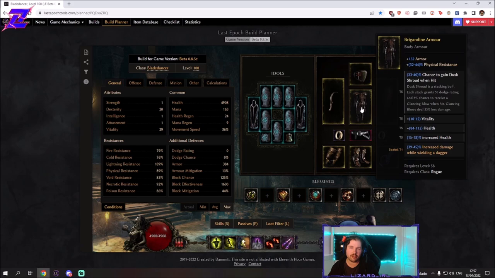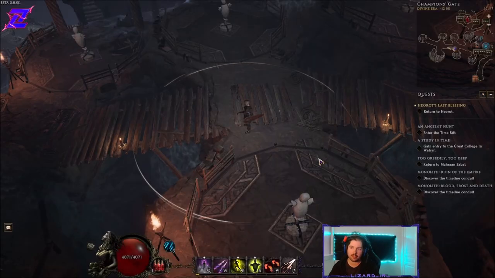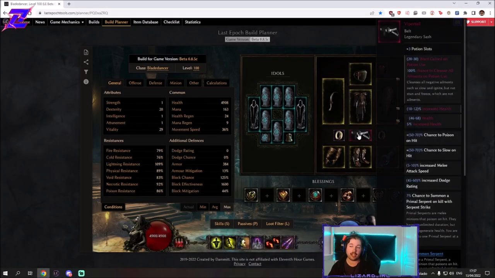Other considerations. Viper Tail, if you get a 3 LP, I had a 2 LP on mine, it didn't roll what I wanted. My Viper Tail is not as good, it just has 1 hybrid health and physical damage, which is kind of useless. But again, you could have this with 3 LP, and it would be even better. And again, try to get the cleanse, you know, because cleanse is really important in the current meta with certain enemies that just one-shot you with dots, like Zealots, etc.